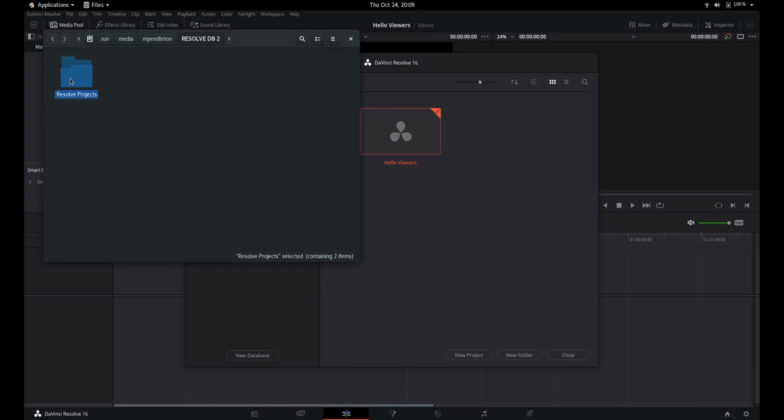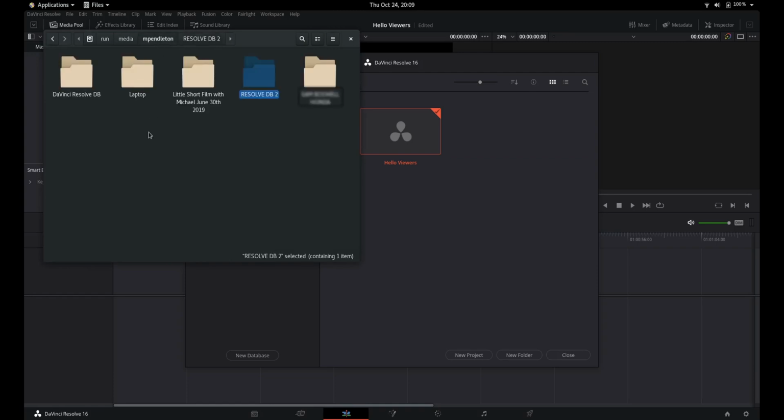Okay, so there is our Resolve database file. All we have to do is copy this, and then we can go anywhere else we want and paste it. Boom, we've just backed up our database. It's literally kilobytes and it can save your butt. I recommend, of course, you don't put it on the same drive, put it on a thumb drive or your computer, and you have a complete backup of your Resolve database. It's really easy, so simple, and it can really save your butt to back up your entire database that quickly. I could have had 100 projects right there with just a copy and paste. I've saved my Resolve database. So nice, so simple, so easy.